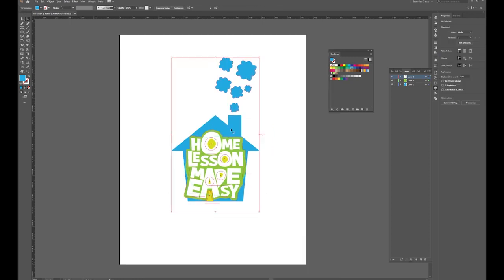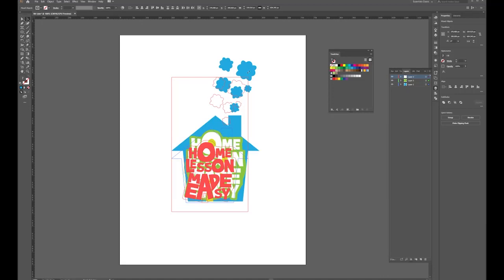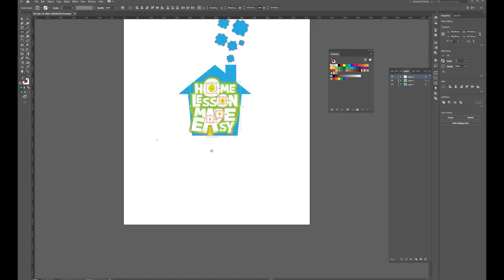So I'm going to select everything and I'll scale it down. So I'm drawing my landscape now. So I'm going to just create a new layer. I'm going to lock every other layer and I'm going to position this here. Now you see we're about to lose our doorknob. So I'm going to position this back here like so. And I'm going to lock all the layers. Click here. So I'm going to position this here like so.